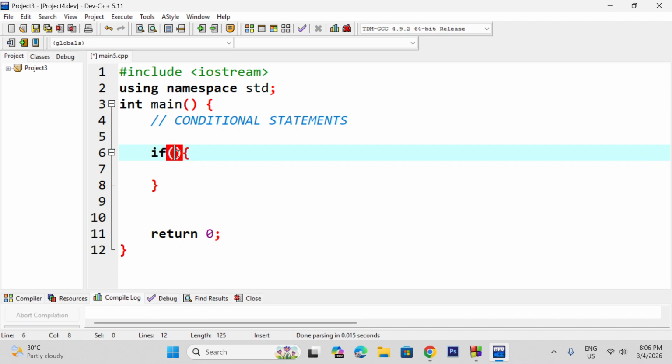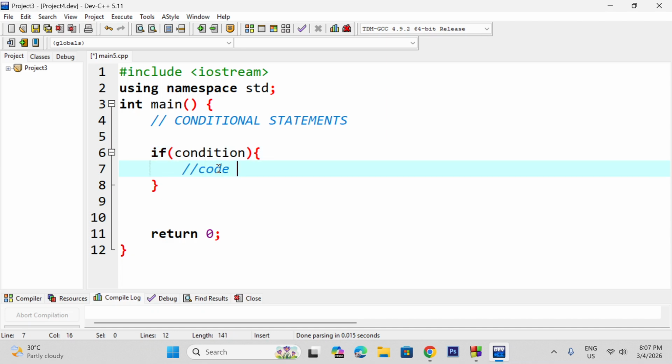Inside the brackets, you add your condition. The condition is what you want to evaluate to true or false. Everything you write over here should evaluate to either a true or false value. Then depending on that, the code you write in the curly brackets runs.